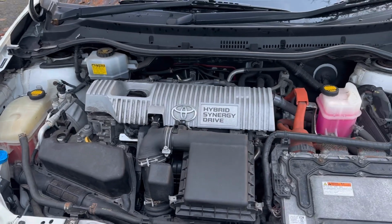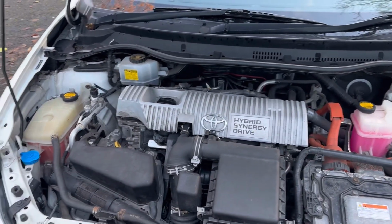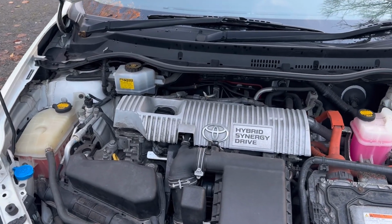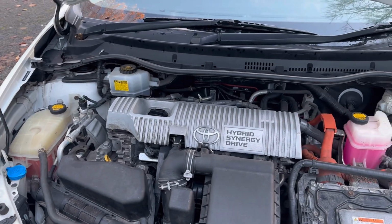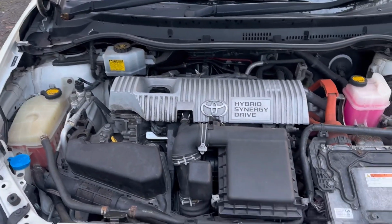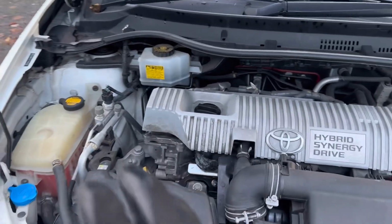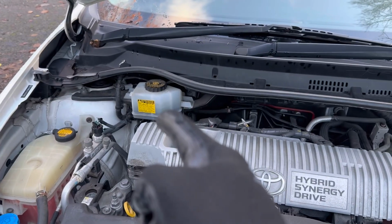Most of Toyota's vehicles have a third generation hybrid engine, such as the Toyota Prius, Toyota Prius Plus, and Camry. So if you own a vehicle from 2010 till 2015, you will most likely have the same engine. If your engine looks the same, you will have your brake fluid on that side, as I have got.